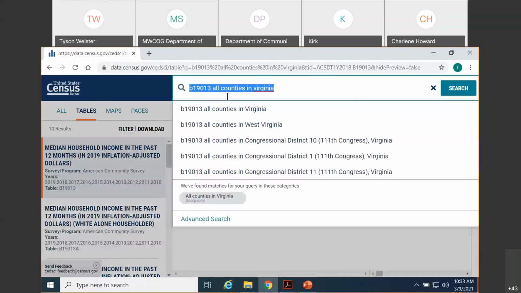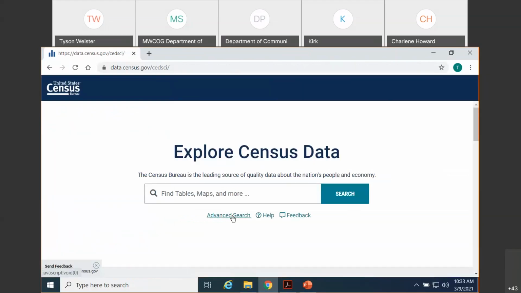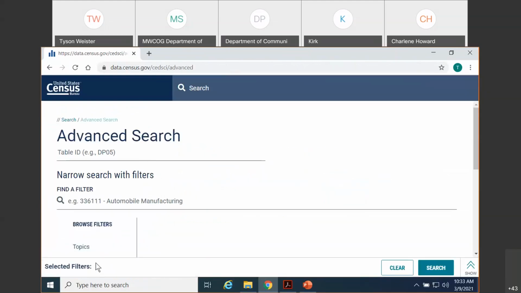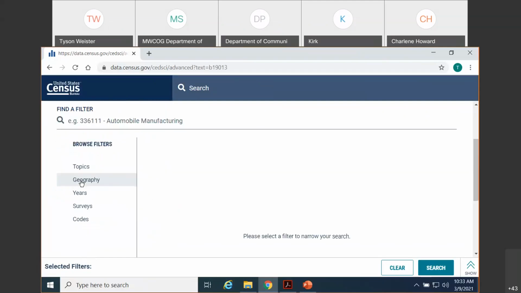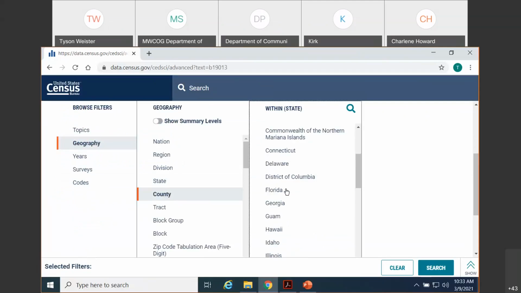And then, before we go on, I wanted to show just another way that you could go about finding this, using the advanced search. I'm going to click the US Census logo and click the advanced search. We haven't really fully explored this yet, but this will be a preview into what we're going to cover in just a moment. You can type your table ID in the first text box under the advanced search heading, and then select your geography, just following through the prompts.